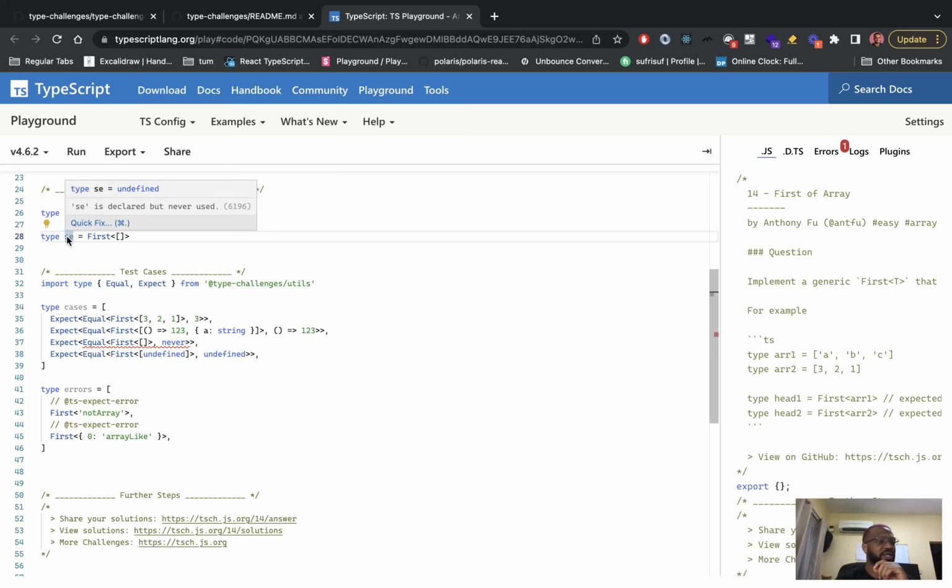We don't want to return undefined. We want to say, hey, we don't even have any space to have an undefined value in the first index of this array. We want to say there is never going to be anything in this index of the array. I think that's the aim that we're going with here. I don't know whether that's useful, but yeah. So instead of returning undefined, we want to return never. So what we're going to do is just say T extends any array.